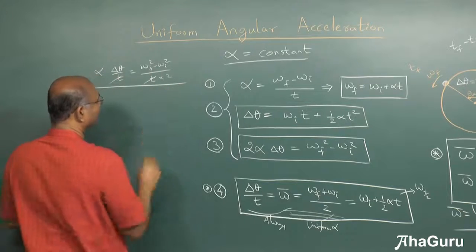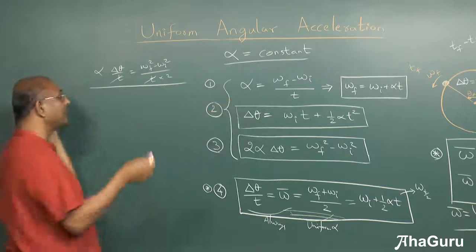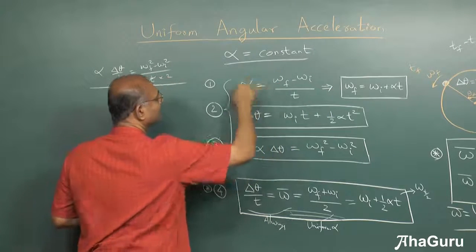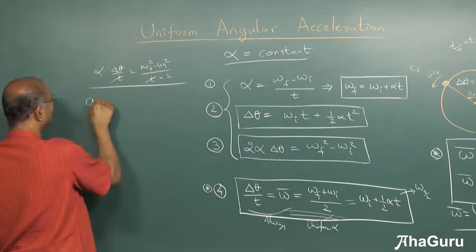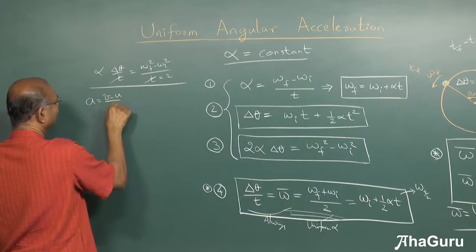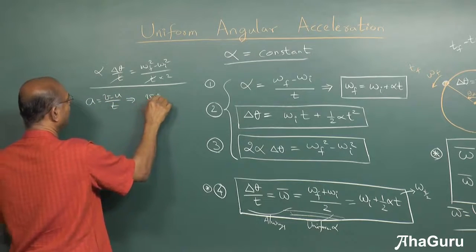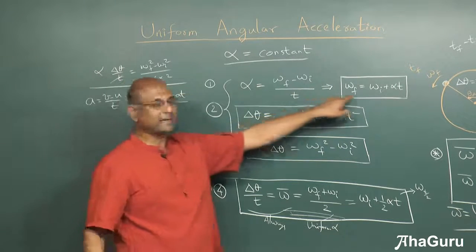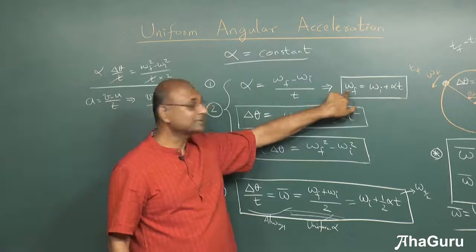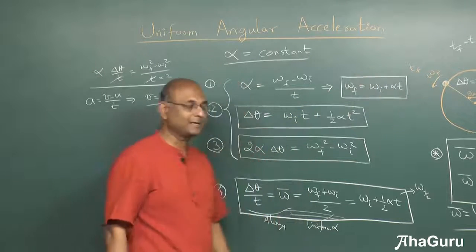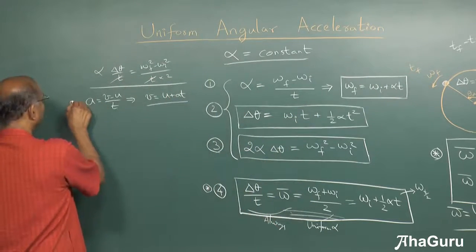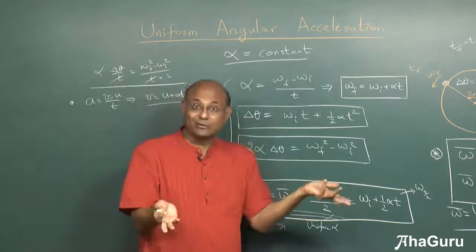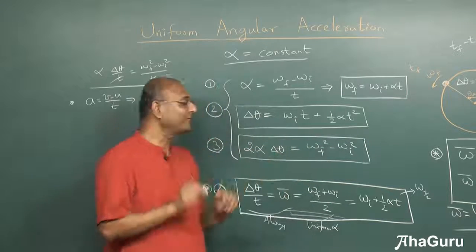Now, I want you to compare these equations with the equations that we already know. So for example, what does this equation look like? What is this part? This part is a equals v minus u by t. And from that you can find v equals u plus at. This is the equation that represents final angular velocity is initial angular velocity plus alpha t, right? Except there we use u and v. Here we write omega final minus omega initial because we have run out of variables. We don't have more variables, so therefore we are doing that.